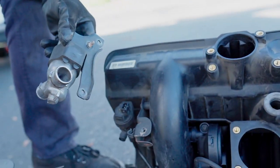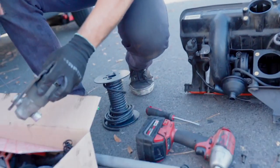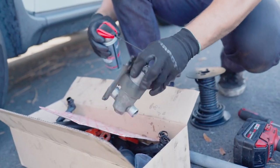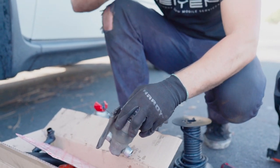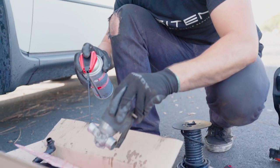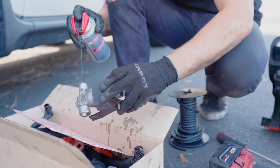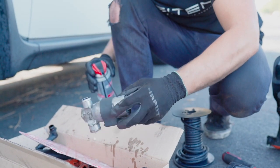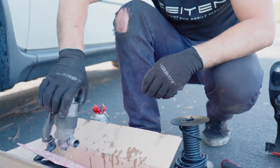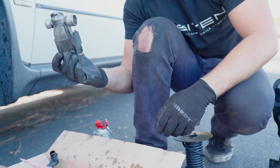I have the intake valve cleaner right here, so we'll just spray it a little bit. Whatever fluid you have to clean, it can be carb cleaner, brake cleaner, whatever. It will all be doing the same job. It's just gonna be cleaning everything. Let it all get through.